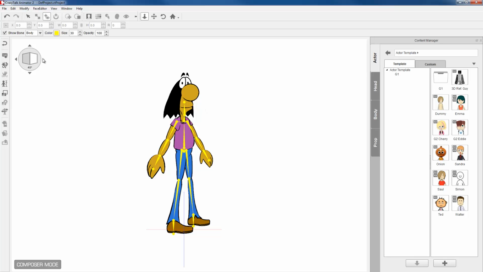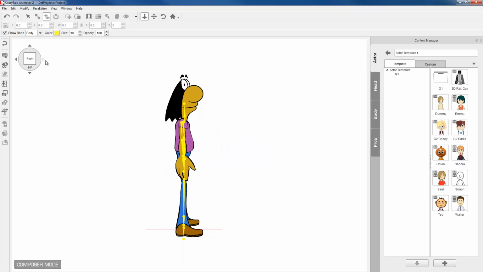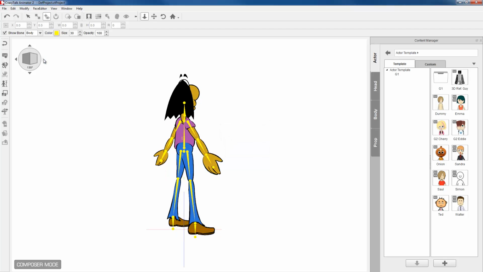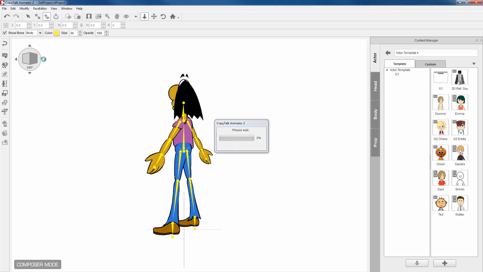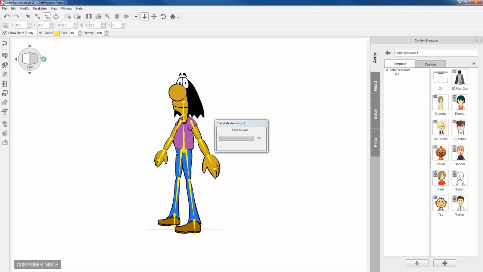I don't know. Okay, so now we have a proper angle on that mouth shape. You know what? At the end of the day, human error is a pain in the ass.